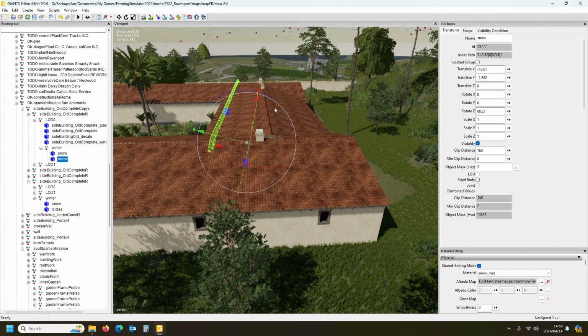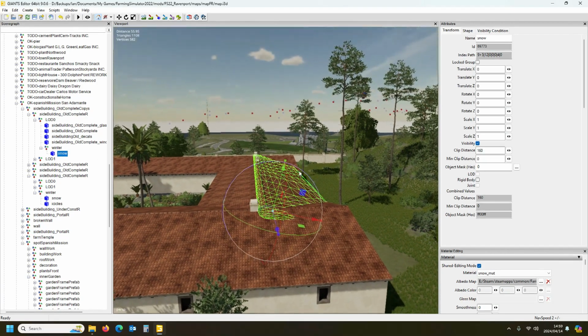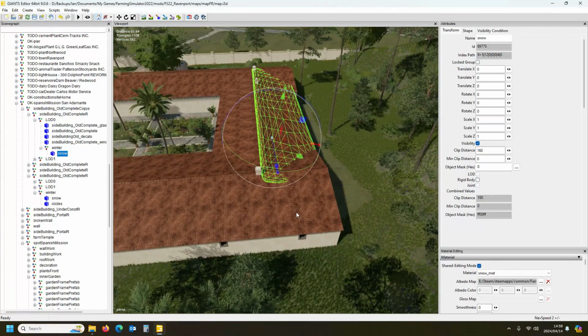Then you just align and you bring this one over a little bit, so it sort of builds into the other one. So that is what you want to do with the snow. So what I'm going to do now is wonder why it sort of... It's because of the winter, guys. I've rotated the winter. Wonder if it will make a difference. I've never tested this. Let's just duplicate the whole winter and not rotate the snow.